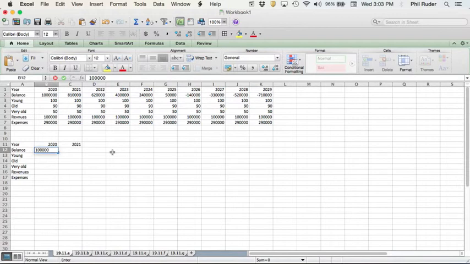All right, so we start with 1 million. That's the terms of the problem. Let me make sure I have 6 zeros there. 1, 2, 3. When I talk and type, bad things happen. So we have 100 young people. There's a 3-period model. There's 90 old people, and there's 50 very old people. The survival rates will change in some of the later scenarios, but you'll notice that in the first scenario and most of the scenarios, the number of young, old, and very old stay the same.